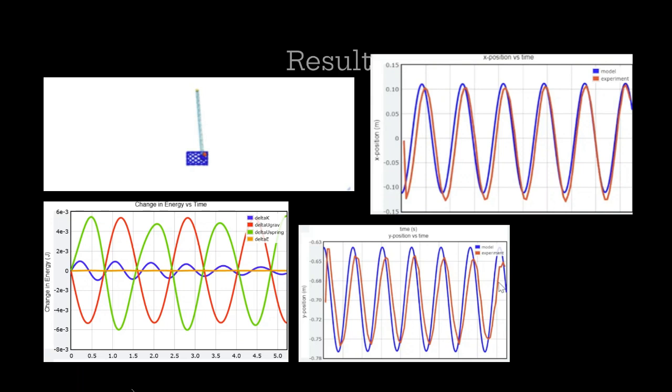When putting our data together, we can see our experimental x and y positions are very similar to that of our model, based on the overlap of the position data seen in the respective graphs on the right. Additionally, when looking at the change in energy versus time, we see that delta E remains zero, the spring and gravitational potential energies oscillate, and the kinetic energy also oscillates at twice the rate. This demonstrates the energy principle and that our total energy remains zero while components of the total energy alternate, which we would expect based on this fundamental principle.